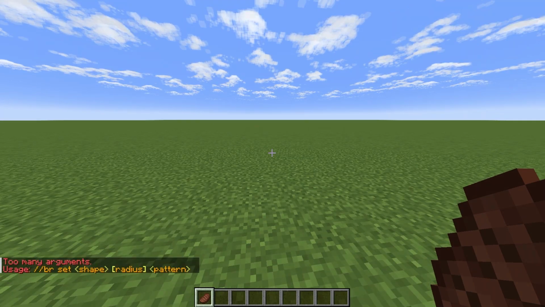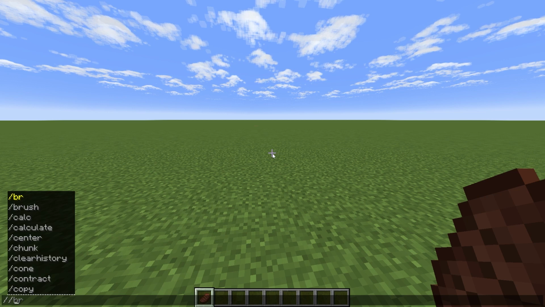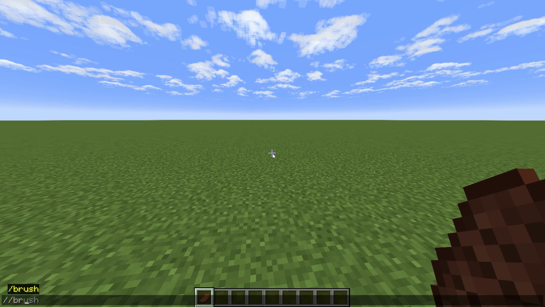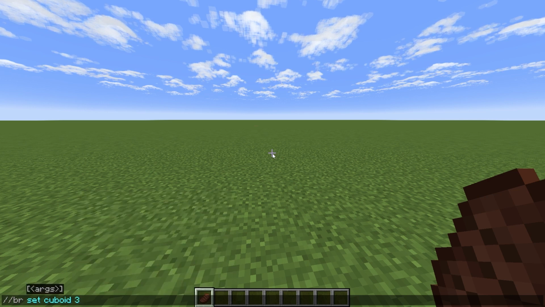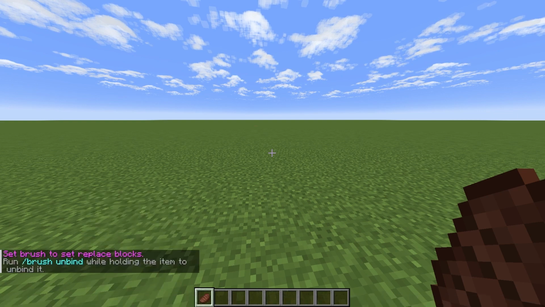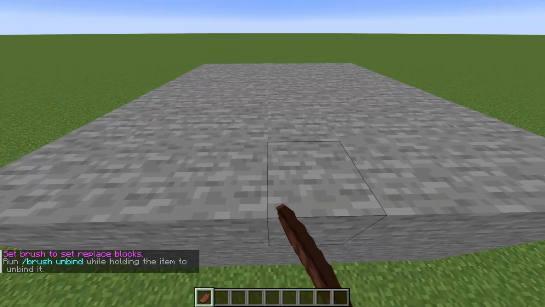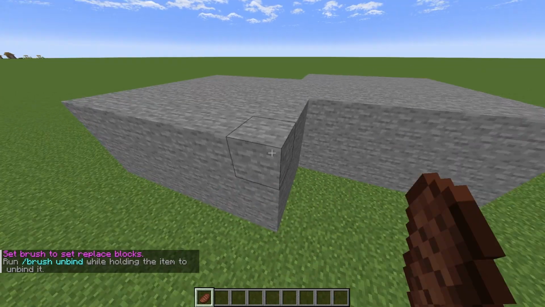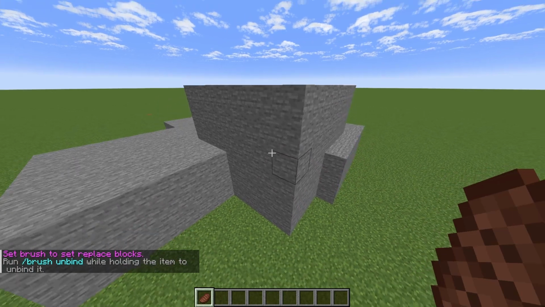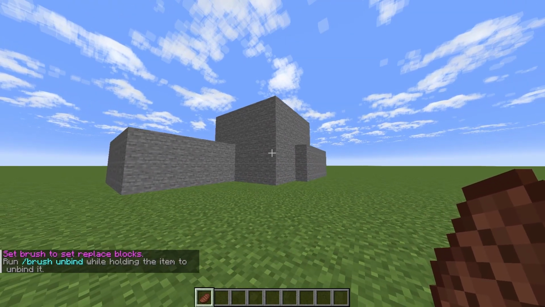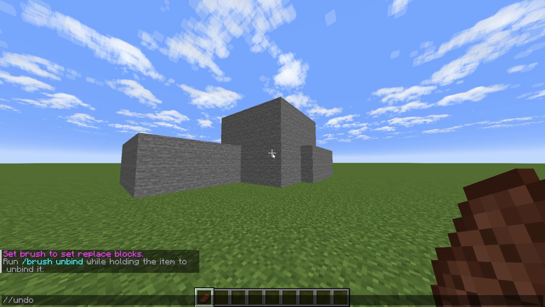The set brush is both the previous commands mashed into one, only that you have the option to make it a cube, which means you have the choice to use a sphere, a cylinder, or a cube as the brush. So I'd prefer using the previous commands instead of writing all that out. But if you need a cube brush, then feel free to use this. So how you would write it is /brush, set, then shape, size, and pattern. And just remember that shape, size, and pattern are just placeholders.